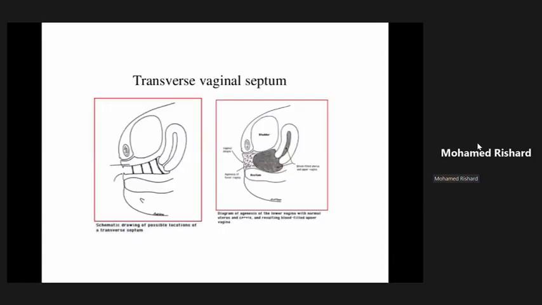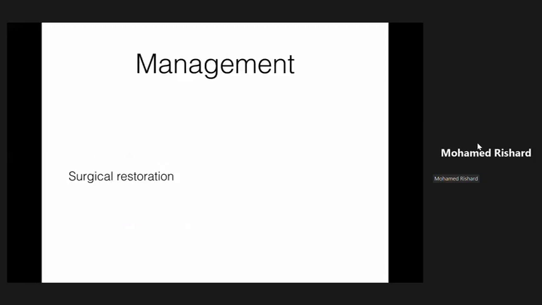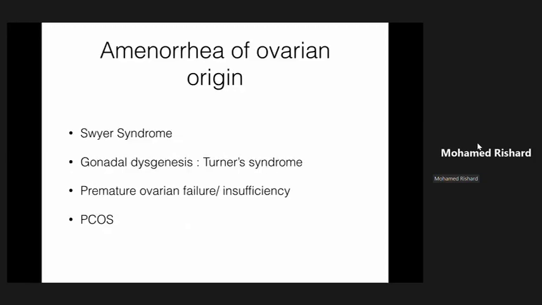So you see a transverse vaginal septum. Sometimes multiple septums can be there. We take her to theater and cut it, and we let the old blood drain. We make a small incision, and that is enough for them to menstruate. Okay, so here you see a picture of hematocolpos. Hematocolpos is vaginally collected blood, menstrual blood that collects and can't drain because of the septum.